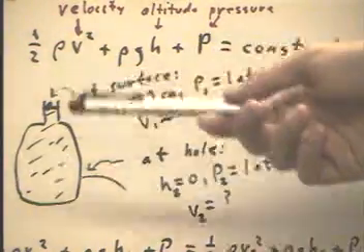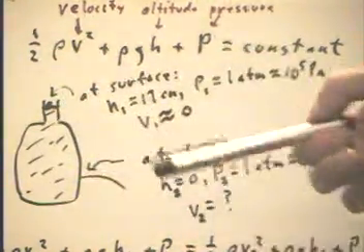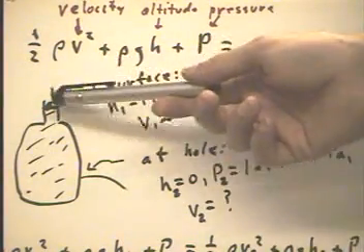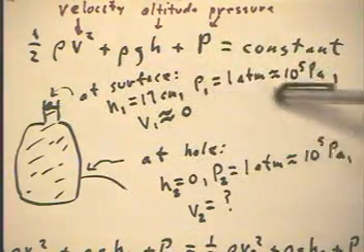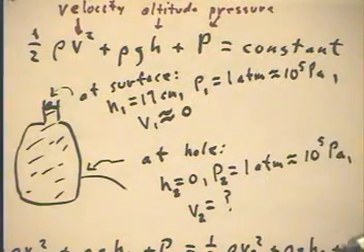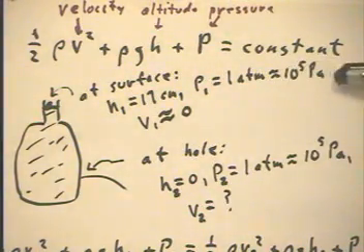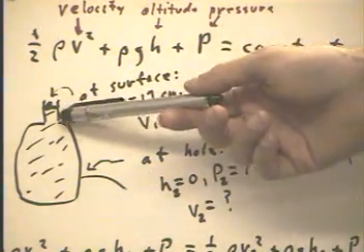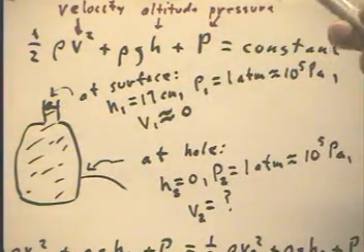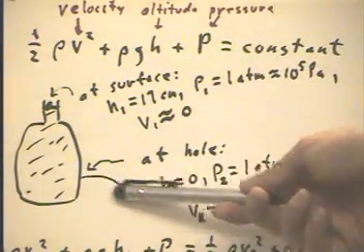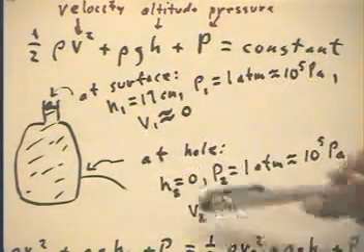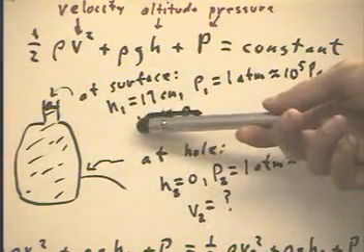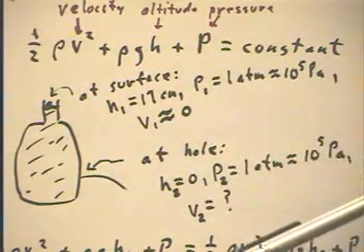Now the pressure. What's the pressure at this point, and what's the pressure at this point? Well, the pressure at the surface here, where the water meets the air, is pretty clearly atmospheric pressure. 1 atmosphere, approximately 10 to the 5th pascals. How fast is the water at the surface moving? Not very, compared to the velocity that we have down here. Since the velocity that we have down here is so much greater than what we have up here, we're going to say that this velocity is approximately 0.